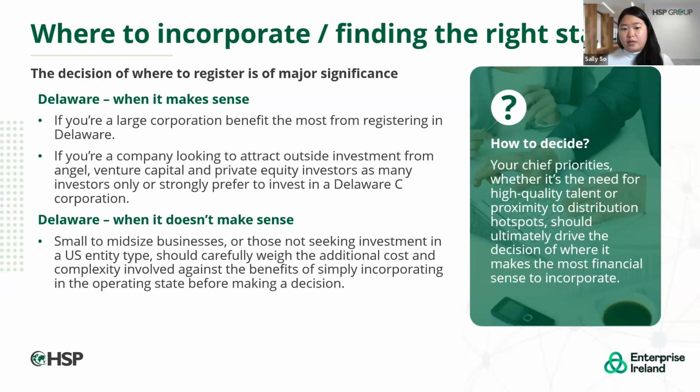Let's take a step back, do your homework and understand, number one, what are your key criteria, right? Some of the hot items for consideration would be where your customer is located, because most likely you want to follow where your customer base is. Number two would be talent, right? If you intend to hire employees, which within this industry is very heavy, a lot of folks have to be on site. So you need to hire where you have employees.